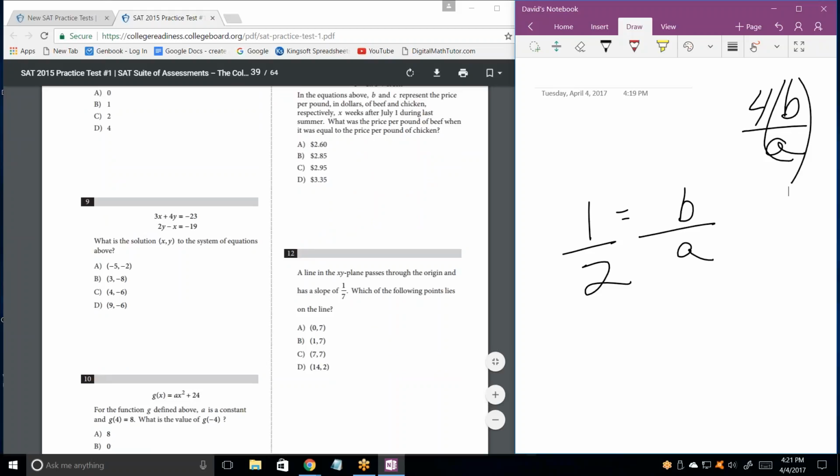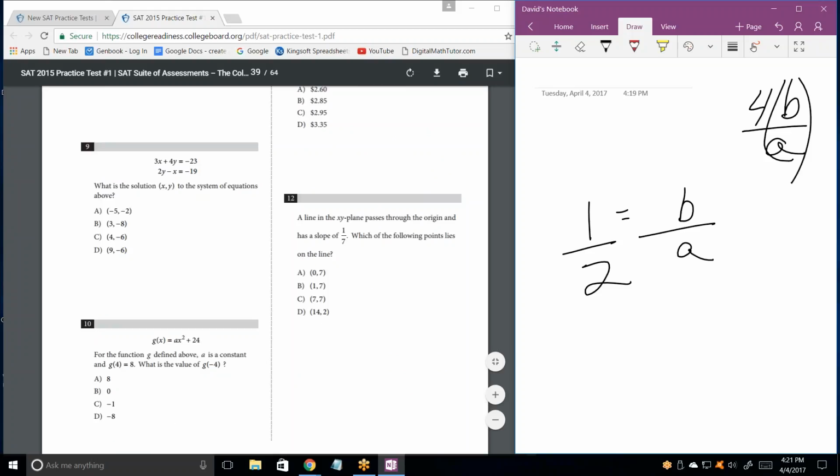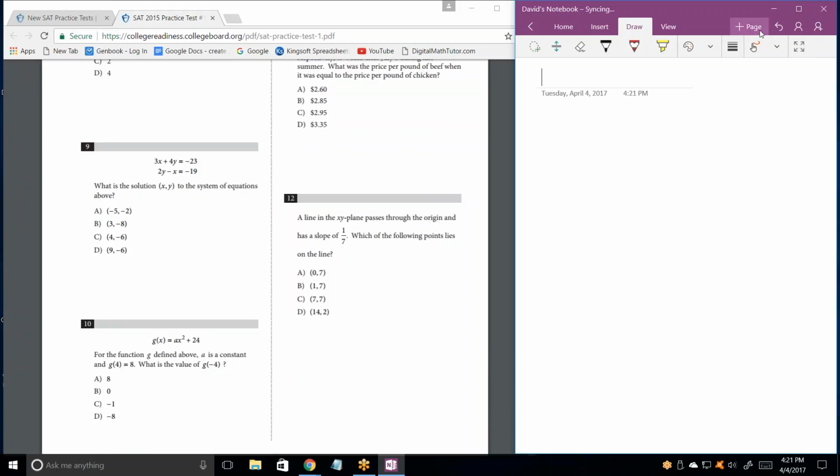Have a look at 9, systems of equations. We want you to solve this for x and y. For this, I just plug in until I get an answer. So I guess I'll start with A. You mean you're going to back solve it? Yeah. I have no problem with that at all. I love back solving. Not sure that it's always the fastest way to do things.